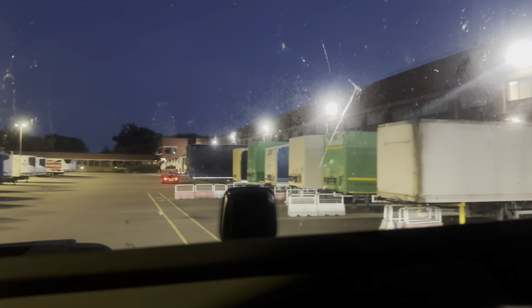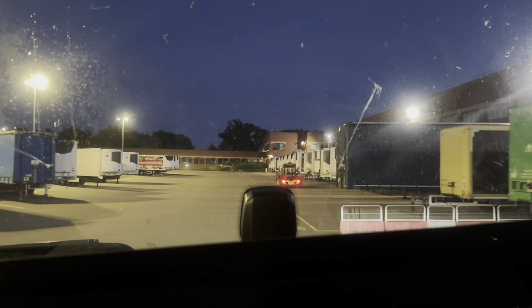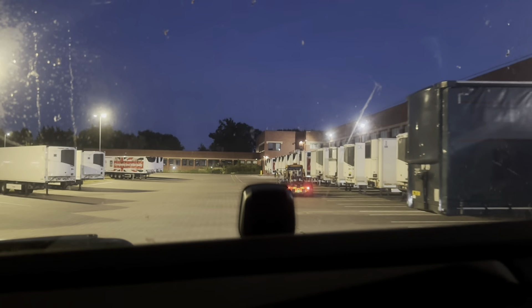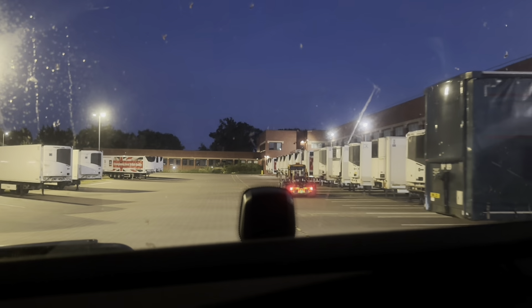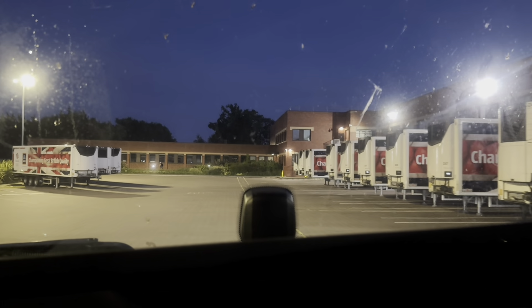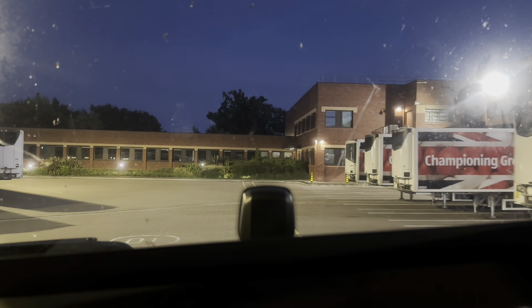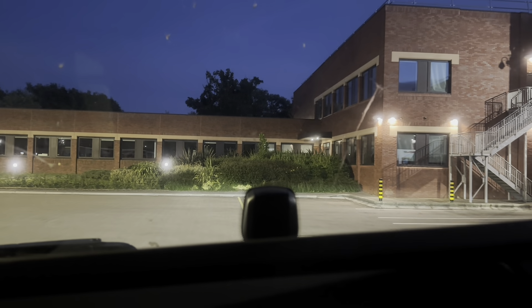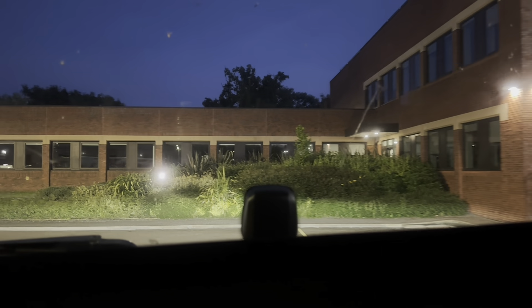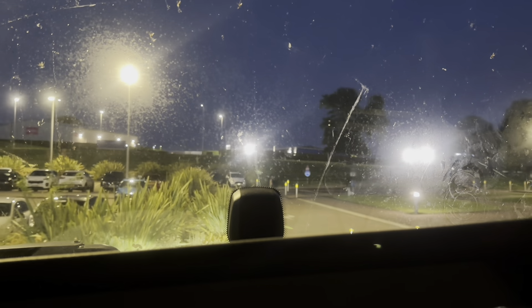Right, bay 3 as usual. Hopefully it's not going to be a long one because normally you park on bay 3 and then you have to move pallets all the way from bay 3 to bay 7, because there's not always space on bay 3. Well let's see what's there. I'm going to try and work it out and see how best to head back, pick up the collection, and then finish off — one more day tomorrow, then two days off, then another six days to work.